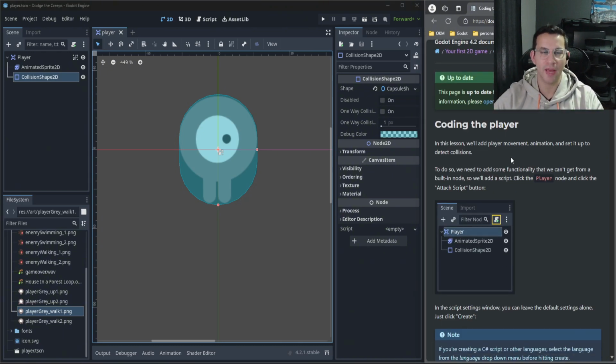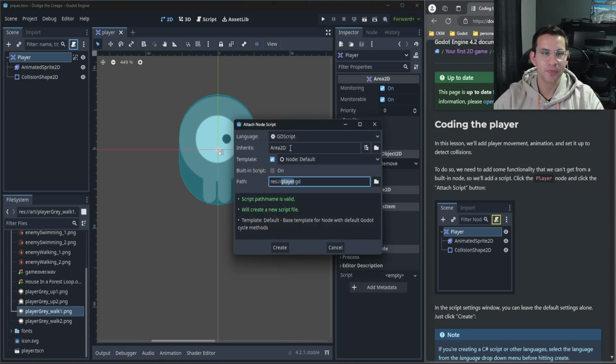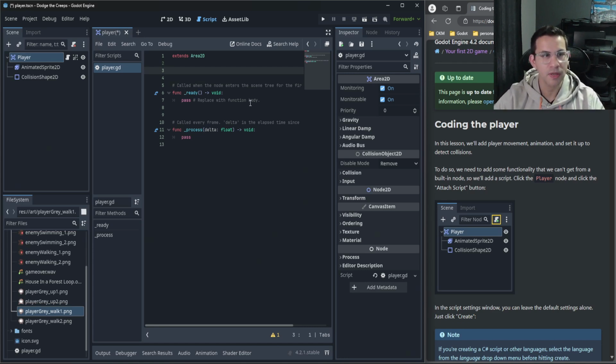Now they're going to add code, make it do things. So they say click the player node, top level node here, and then hit the little paper icon, which will attach a script or a file that we can put code into. We're going to let it auto-generate with a template and just hit create. And it comes with some boilerplate, which they get into, but honestly, the commentary on the boilerplate explains it too. But we'll get there in a moment.